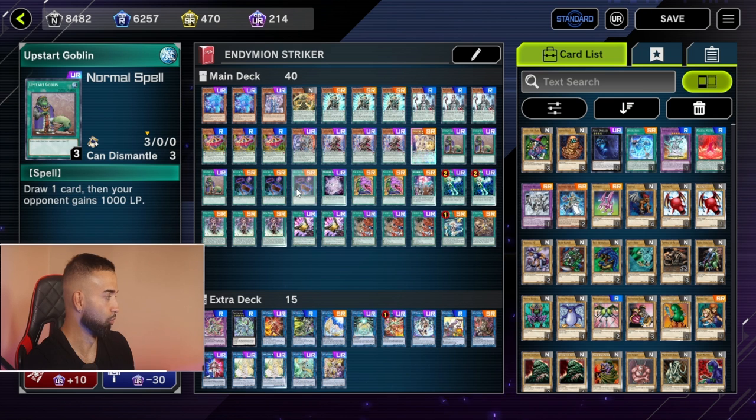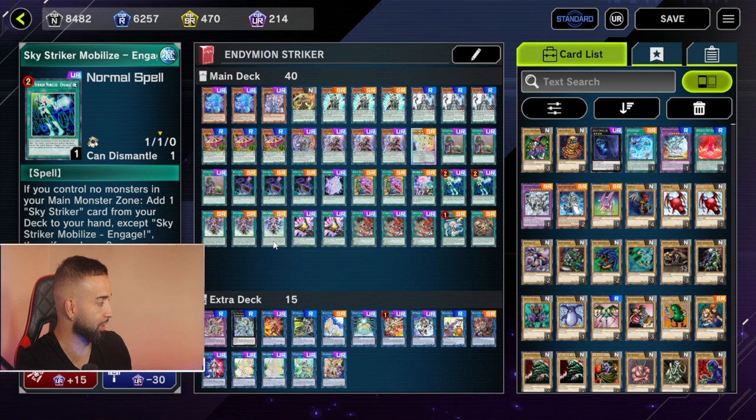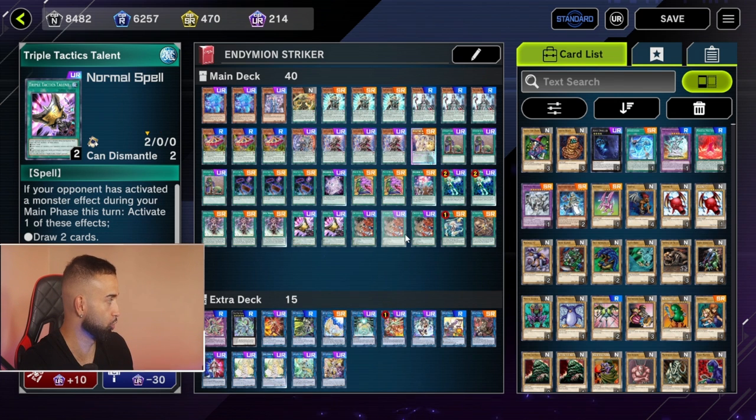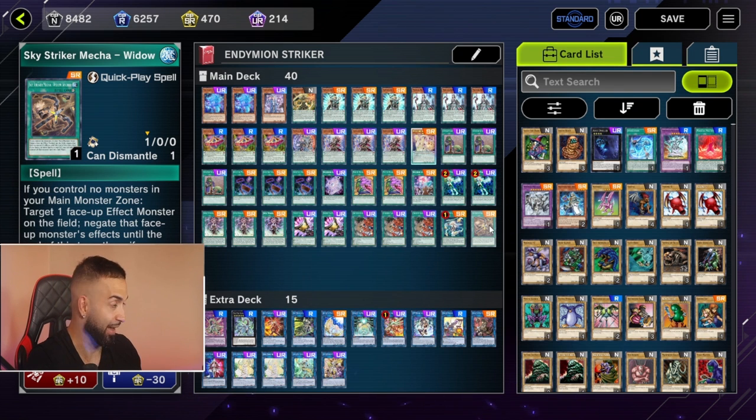One Reflection. Three Upstart, three Into the Void. One Spellbook Secrets, two Pot of Desires, one Spellbook Knowledge, two Engage, three Spell Power Mastery, two Triple Tactic Talents, three Chicken Game, one Sky Striker, Mecha Hornet, and Widow Anchor. Going second, the reason why the deck doesn't need hand traps, any board that's built is broken.